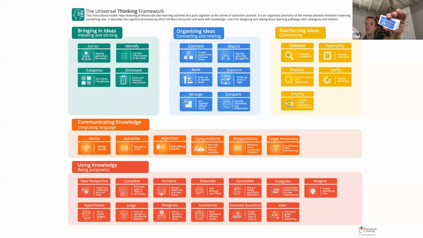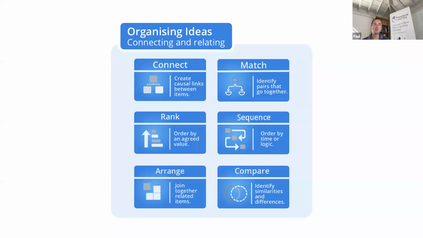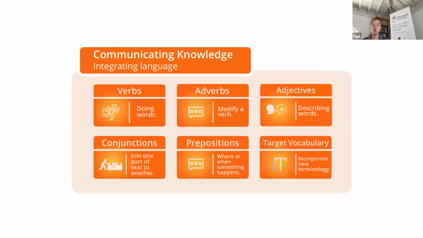We've made these physical cards, like a deck of cards, and teachers drop them on the desks. Your red ones are where you end up. That's how you use knowledge. I won't go through them all now, but they're a really simple way of identifying what you're asking students to do. Paul.